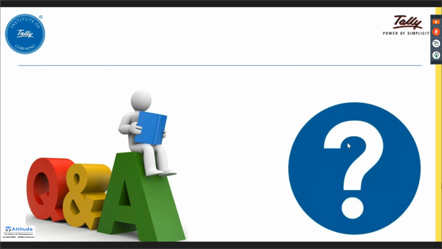I hope in today's session at least you have understood what e-invoicing is, what the method or process of e-invoicing is, how important e-invoicing is when it comes to business, and how easily we can generate e-invoices in TallyPrime. We have a list of questions here, and there is a question asked: how many digits is the IRN? I have shown you, the IRN will have up to 64 alphanumeric characters.